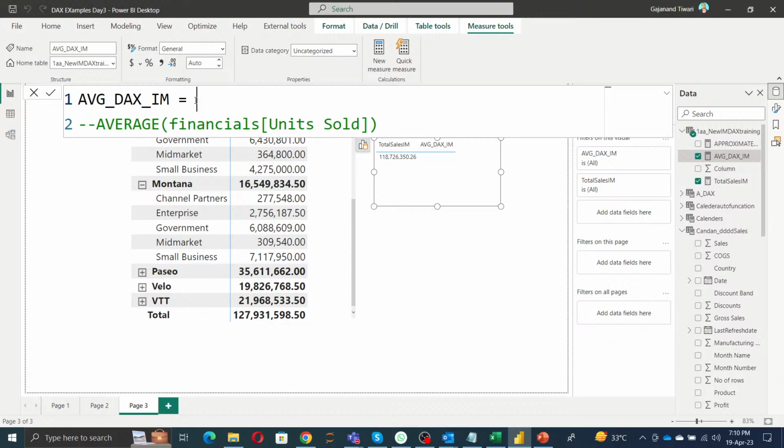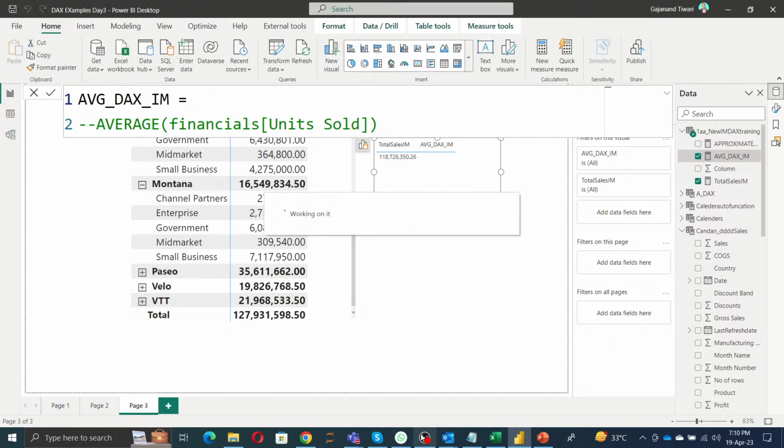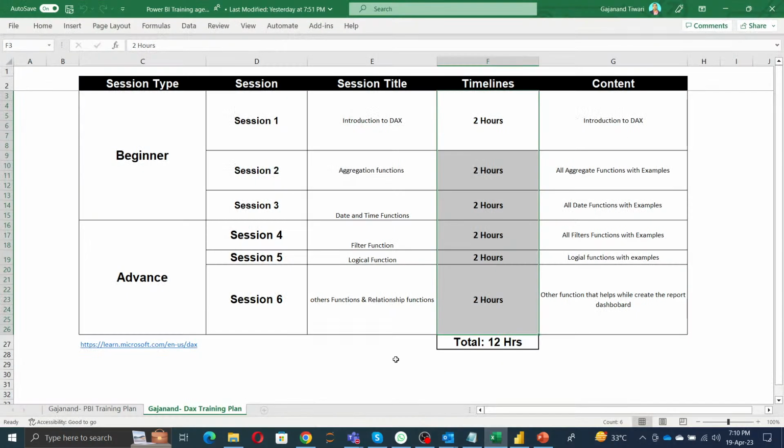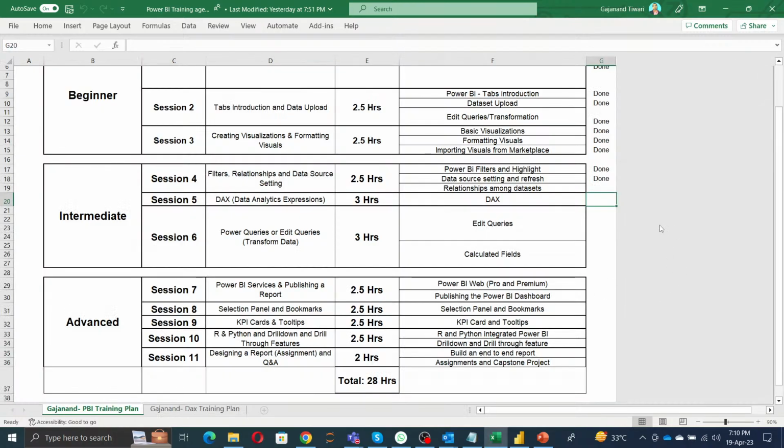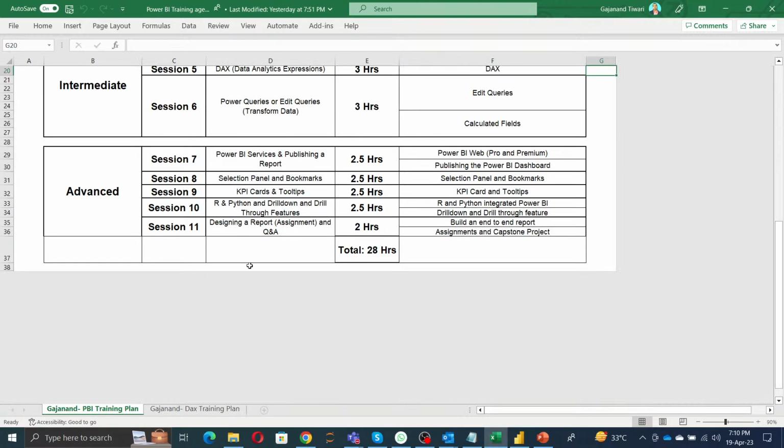Some data has numeric and text values as data type. Power BI has data types, you can see here. First one is integer, then we have text, then we have date and binary.